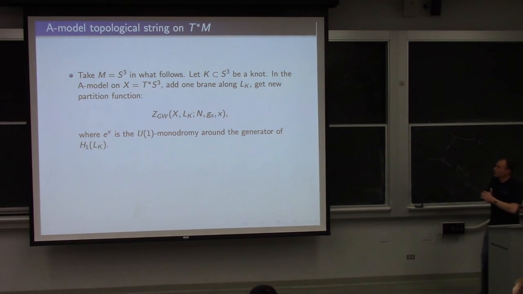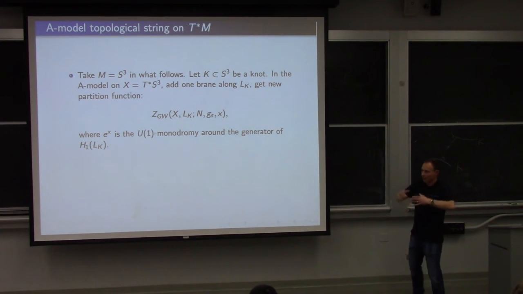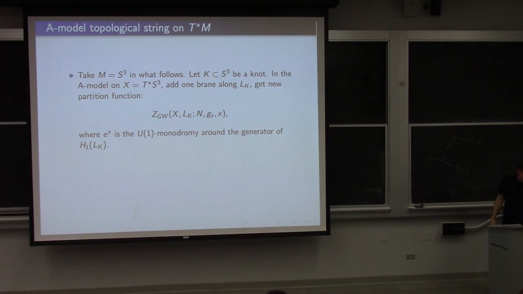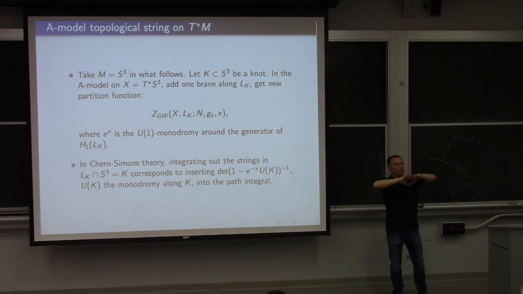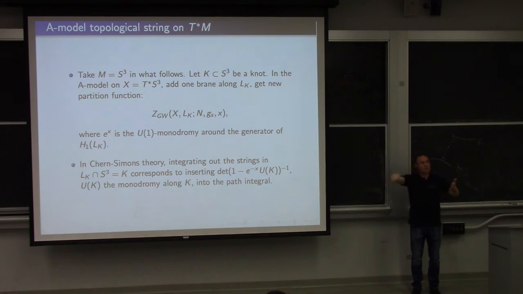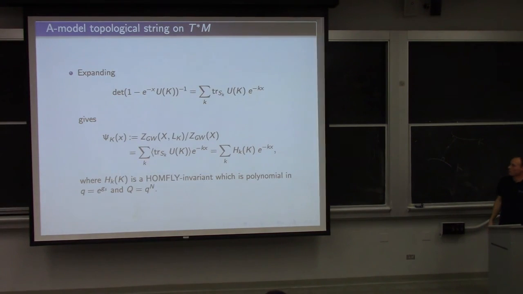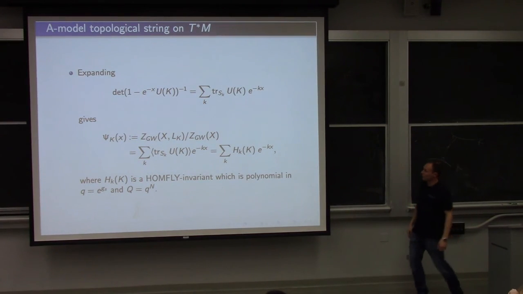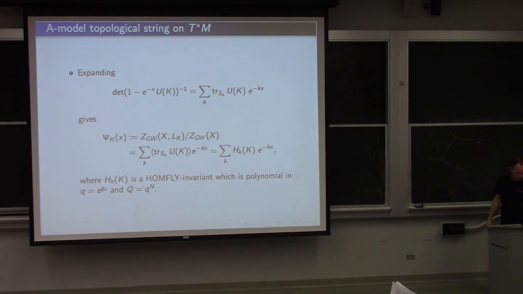Okay. But we also have this other Witten thing about the knot, and how we get that into this story is that, except for the n boundary conditions on the zero section, we allow one boundary condition on the conormal of the knot. Then, by reusing in some sense this Witten theory, which was previously used on all of M3, all the constants, now the constant curves of interest sit inside S1. The LK intersects the zero section S1, so they sit inside there, and then you redo his argument in that case, and you see that it corresponds to inserting this determinant inside the path integral. If you develop the determinant, then you find that what you're doing is just taking an expectation value more or less as before, but you're taking traces in symmetric representations. So that's what's called the colored HOMFLY invariant.